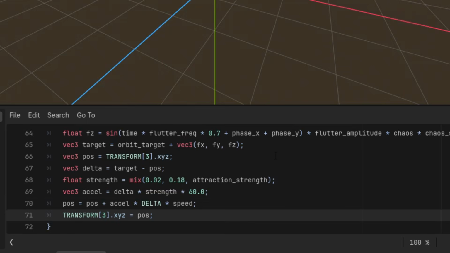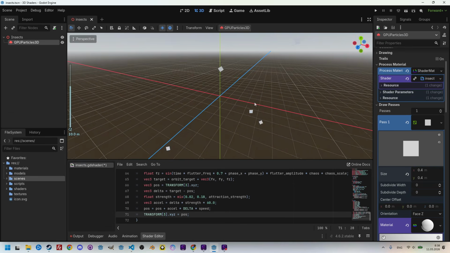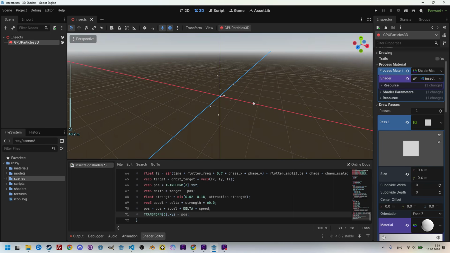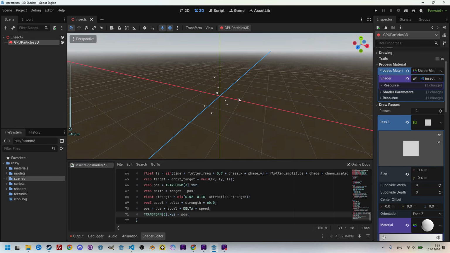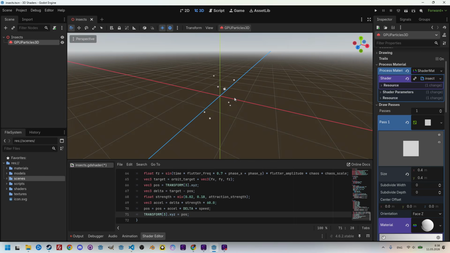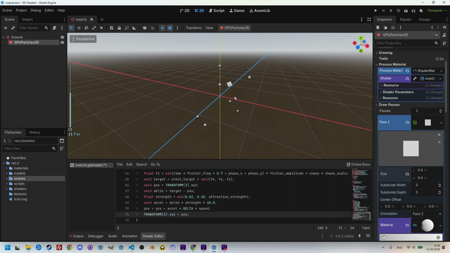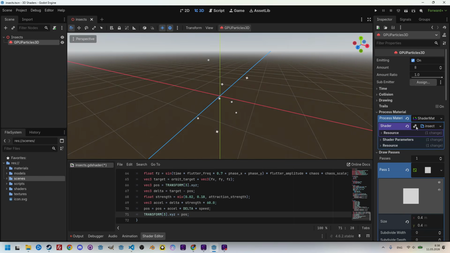Equals pose. Okay, and here it goes. Let's just zoom out, and the result looks a bit better, I would say, and we can observe what happens if I go to the inspector and change the amount from 8 to, let's say, 100.